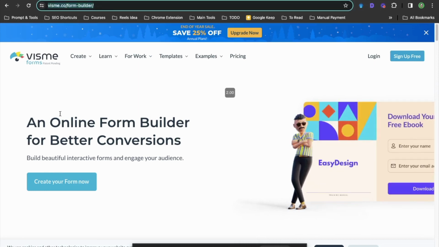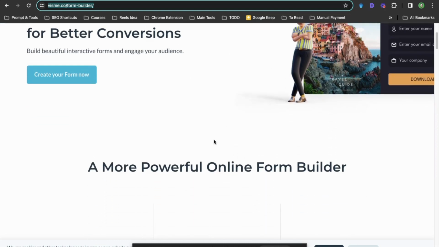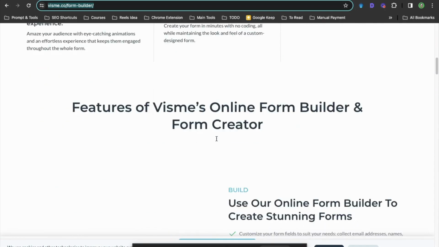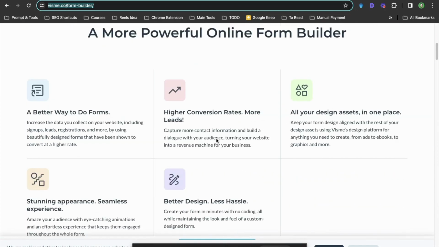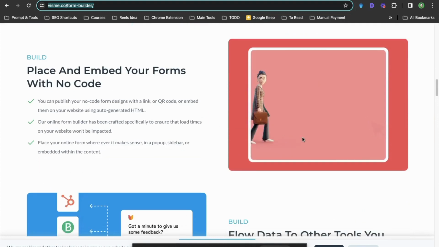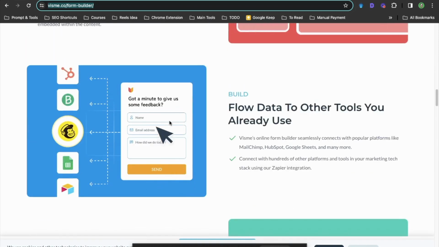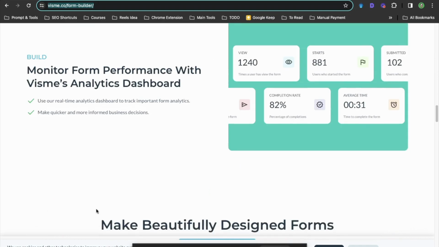Visme.co form builders. So basically this does interactive form building. So when the pop-up comes, interactions like this get created. That is basically the sections of this form. So there are multiple options, like what you want inside the form, how you want to collect it, and many such sections. And also you can collect all the data to wherever you want, you can do that also.